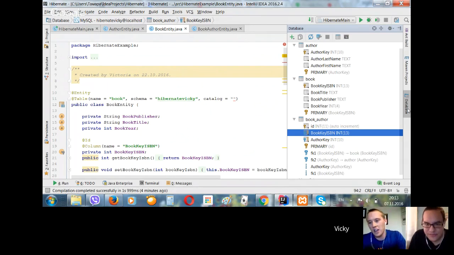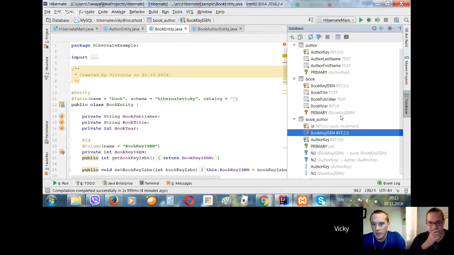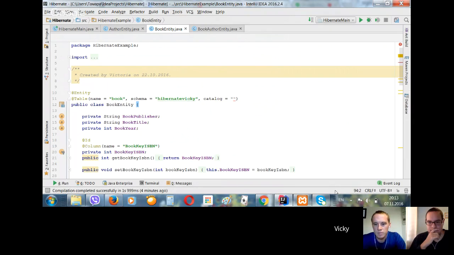However, I need to go, unfortunately. Let me know if you get it figured out. I'd recommend changing the name of one of them, like book key ISBN FK for foreign key on the book author. Try that. But if you don't get it figured out, let me know and I can take a look at it later. Okay.